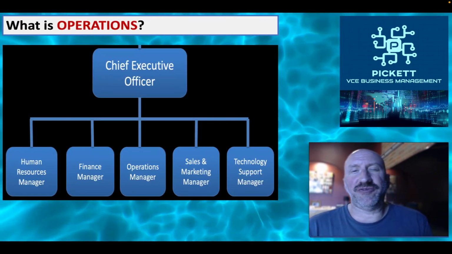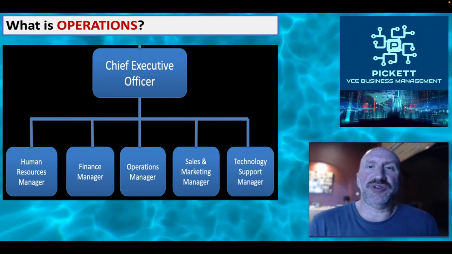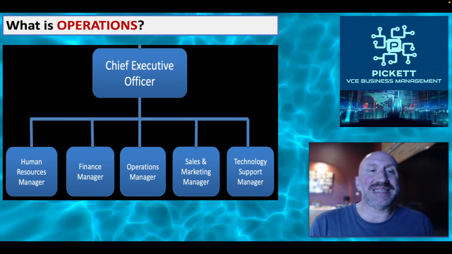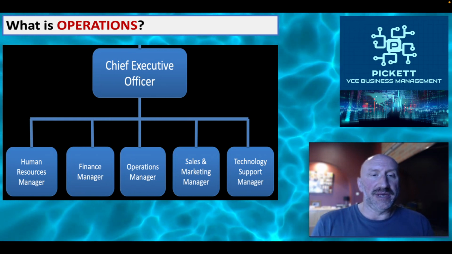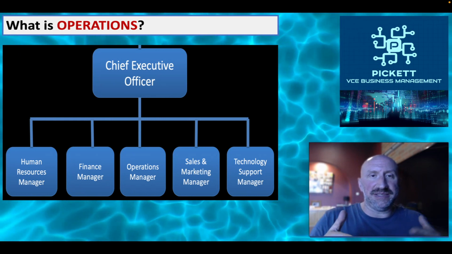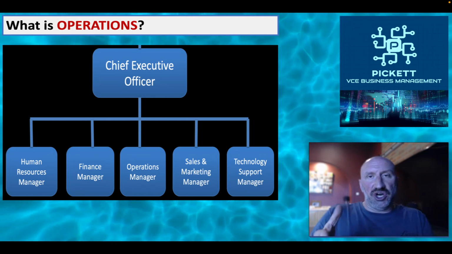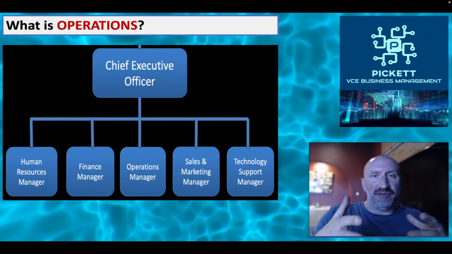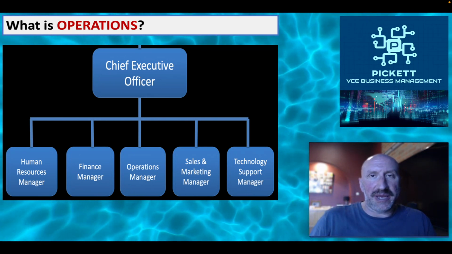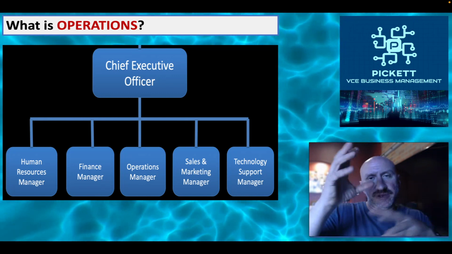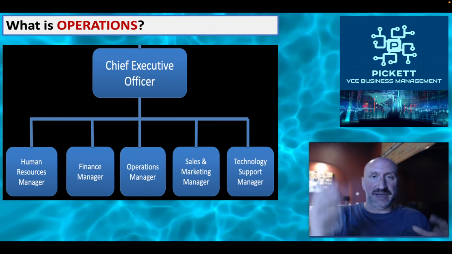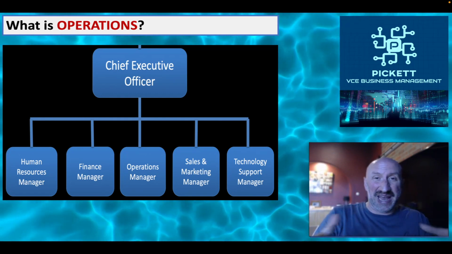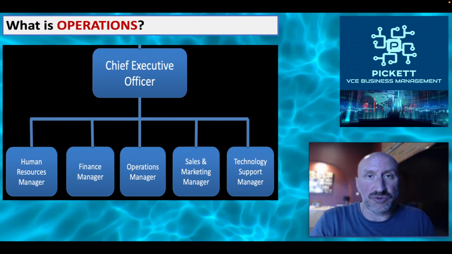So the first question, before we even get into the relationship, is that it's really important we have an understanding of what we mean by operations. What we see here is a chart, a diagram of what a business might look like. You can do this with any business. You sort it into the different people or teams in a diagrammatic way, just so you can see how the business is structured or laid out.